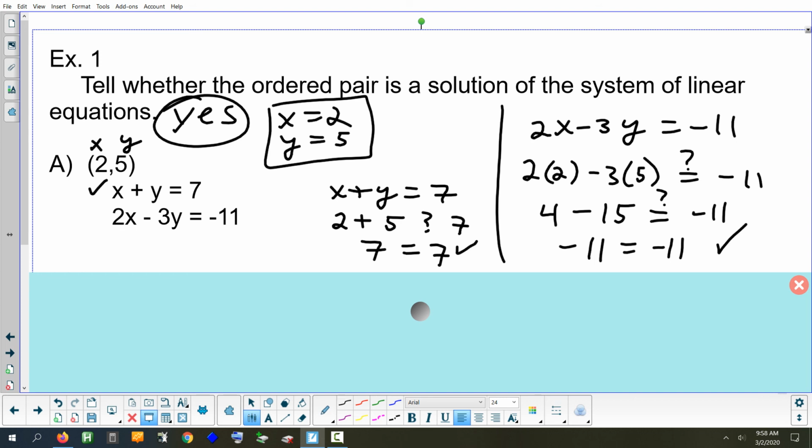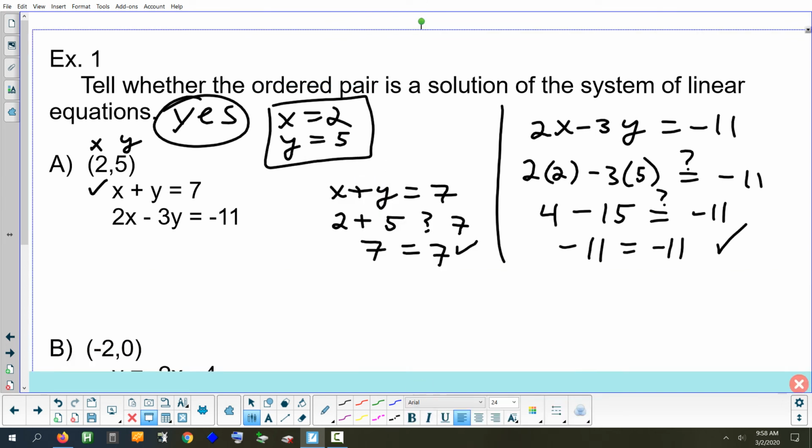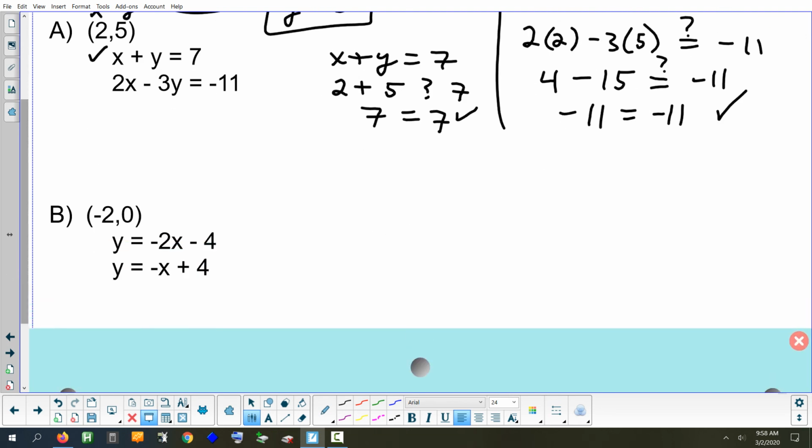So for you guys, where this would come up is like the last step in the problem. Once you do it, you're going to figure out this coordinate yourself. Then you check your answer to make sure that you found the right one. Right, so this would be like the last step in the problem. Okay, let's try this one.